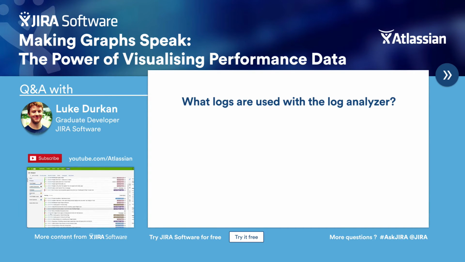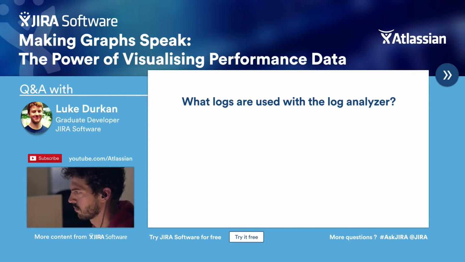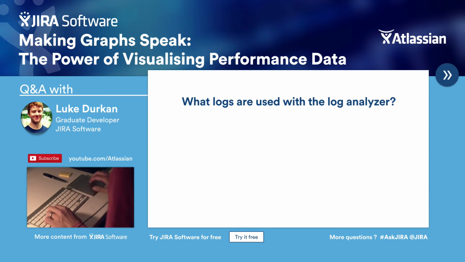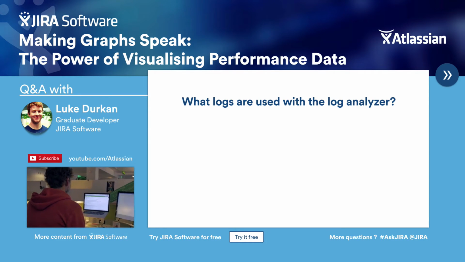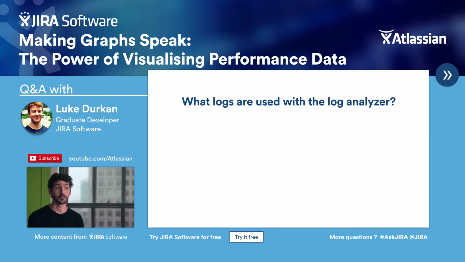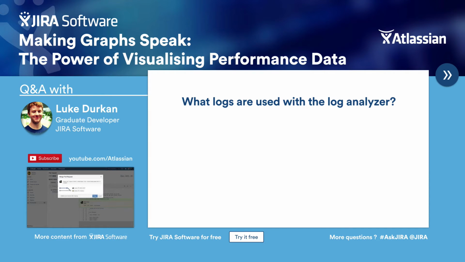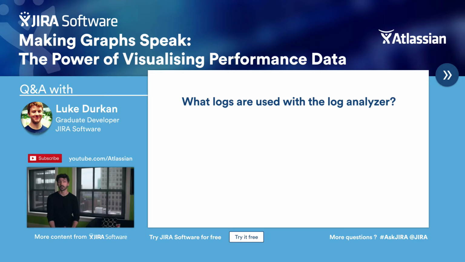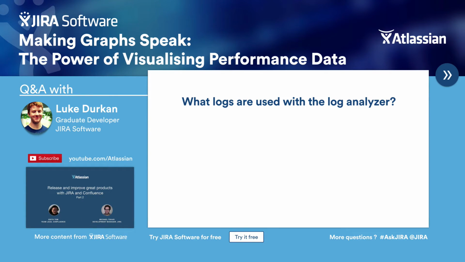The next question is, what logs are used with the log analyzer? If I say the full name, it makes sense. It's the JIRA Access Log Analyzer. So it looks at the access logs, which are all the HTTP requests going in and out. Those are the logs it uses, which is why it's so accurate at getting the timings and everything. It doesn't go off Catalina, for example, or the main JIRA system logs, the app logs. That's why it's a bit more accurate with those recording times. It does mean you lose a little bit. I can't say it was this method happening here that caused this, but it definitely gives you a good snapshot of all the timings of what's happening in your system.